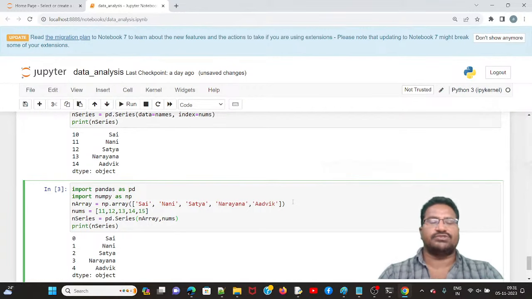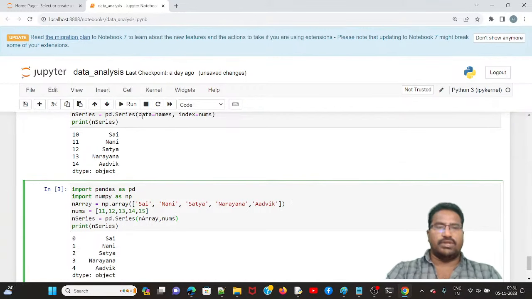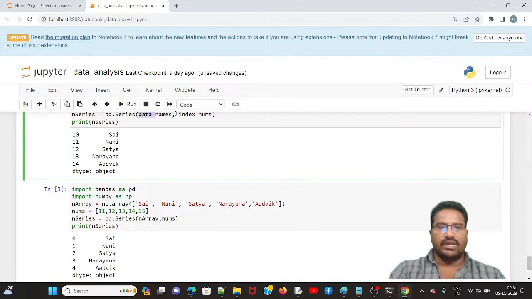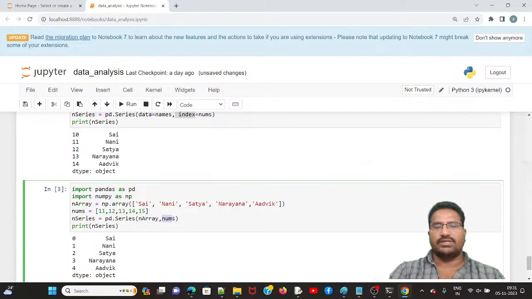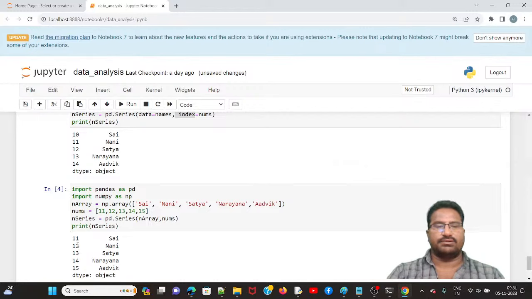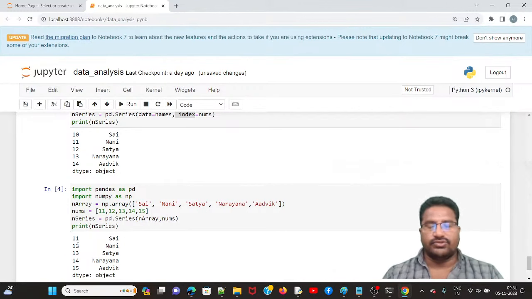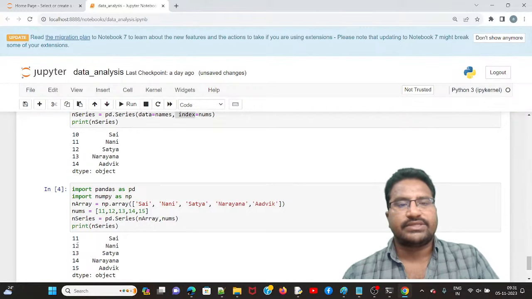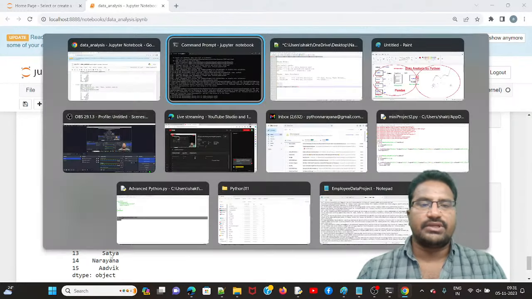You can take the nums. Data equal to or index equal to is optional. You can give the main data name, then the index numbers name. Then let's run this one. You can see here, all of you. So this is the way of creating series.